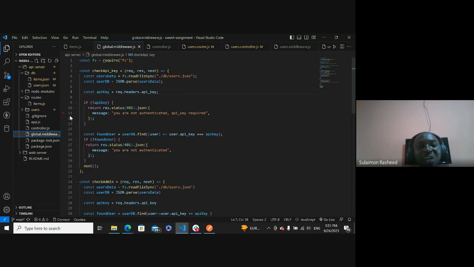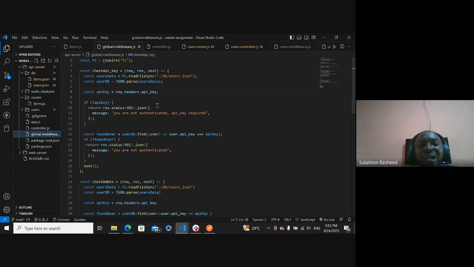After grabbing it, we need to check in case the API key is not entered. We need to check that if not API key, then there should be an unauthenticated message. Because if you don't enter an API key, it means you don't have it. Then we need to return this message that you are not authenticated. Then you can direct the user, to make it user friendly, that an API key is required, so that the person can know, oh, I need to log in with my API key. Maybe he forgot, then he can get the API key and put it in.